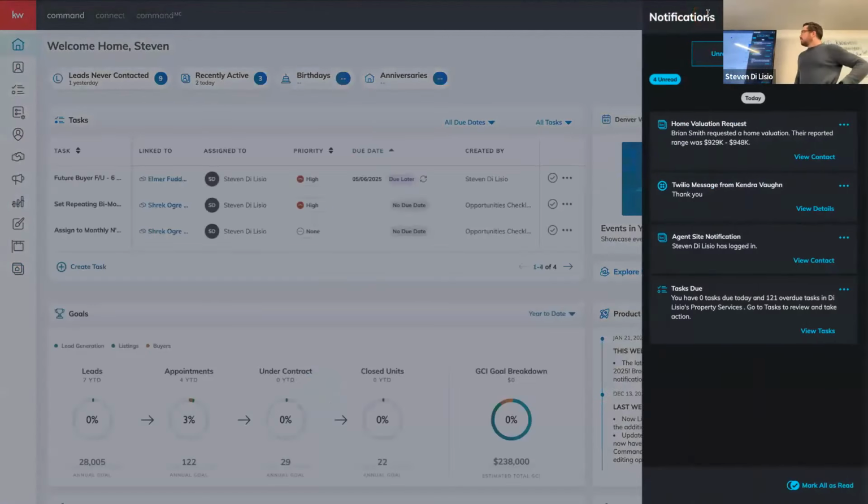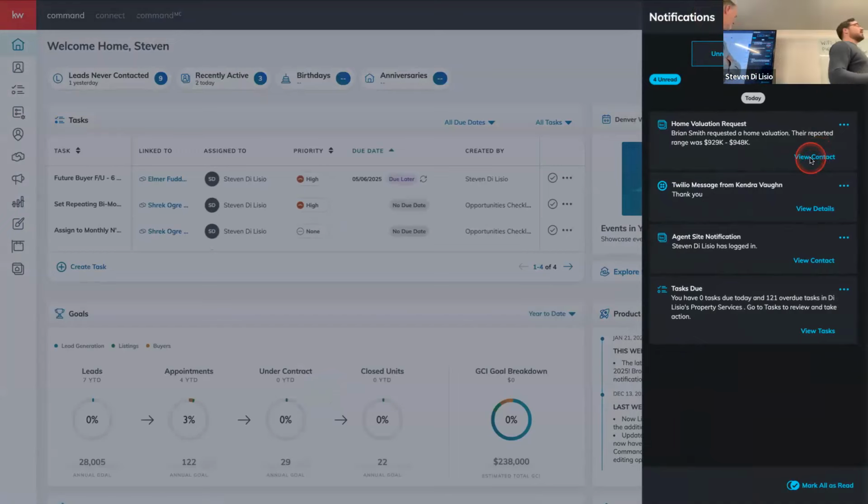By the way, we're not seeing all the notifications you would have seen because Brian signed into my app last week. So when he signed in again, I'm not getting that same notification because I've already gotten the original one. But Brian did put in the information here about his home, which is why I got that new notification to be able to see that Brian has requested that range.